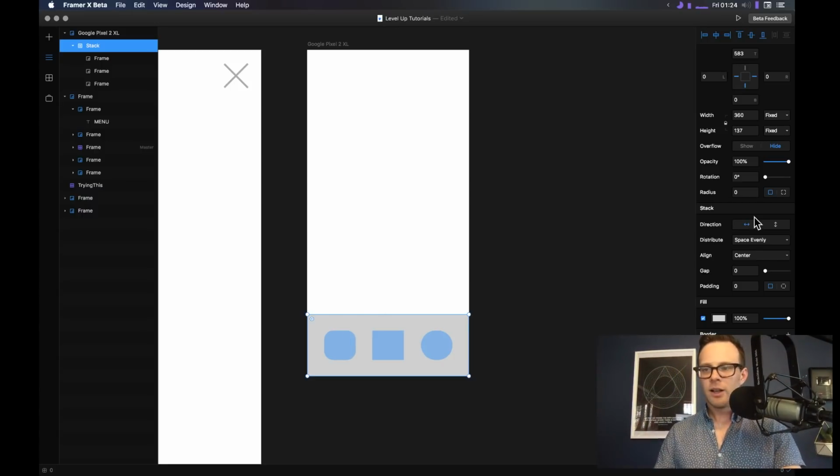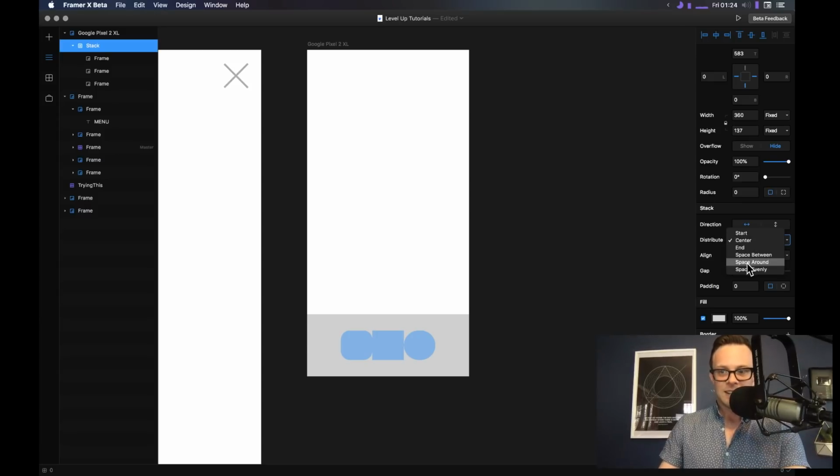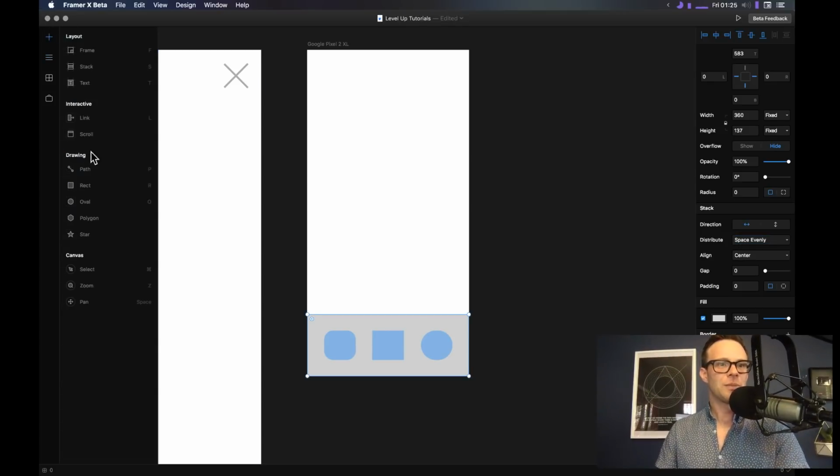Yeah. So, you know, space evenly, space around. We could do space between. Look at that. So this pushes these to the side. Again, it's Flexbox rules. We could align them all to one side. We could align them all to the start. We could align them all to the center. I'm gonna use this nonstop. I'm just gonna put that out there. I'm going to use this Flexbox stack thing. I'm gonna use it everywhere in my designs from now on. So a big fan. Again, we have some killer features like that.